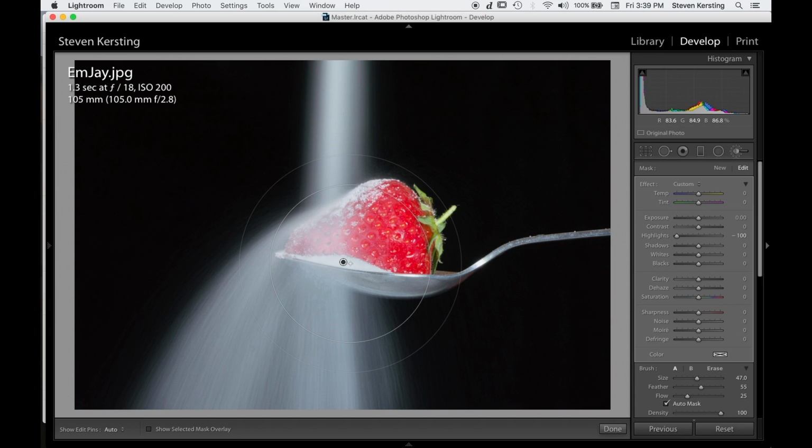Just building up the flow by clicking on it multiple times. And then we'd have to go in and erase it from the areas we don't want. Certainly we don't want it in that area.